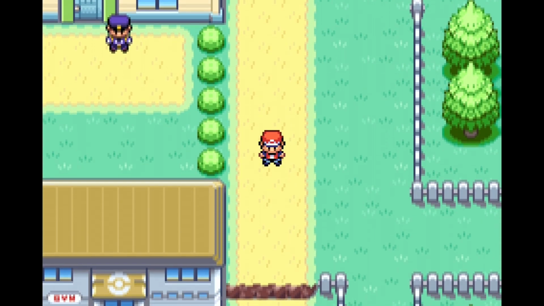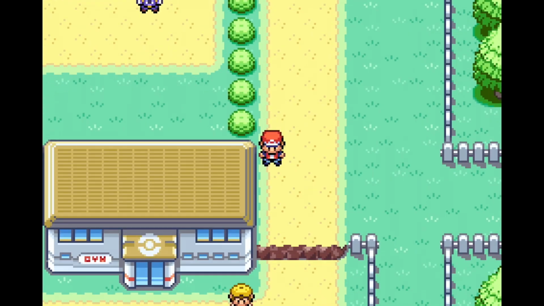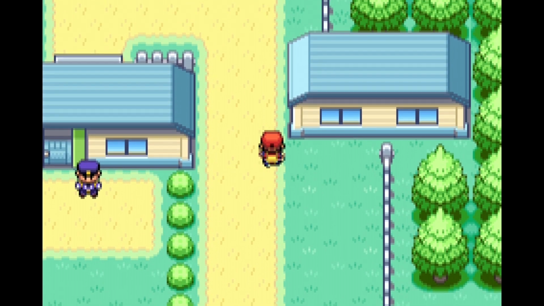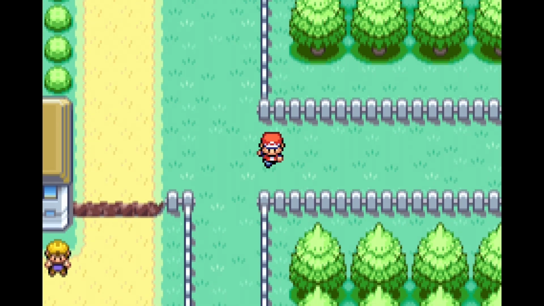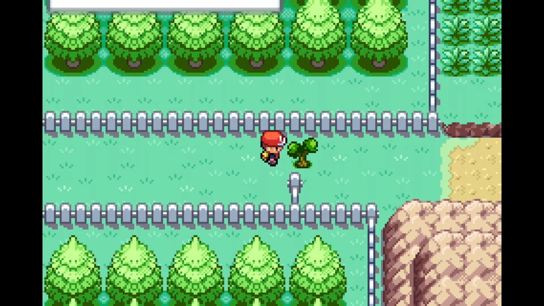So as it currently stands, this is kind of the only way that you can really leave Cerulean City. There was a south entrance that's blocked up by a tree, and even though Misty said we could use Cut to get rid of trees, it's going to be a little bit before we have the ability to do that. So, for now, this is the only way that we can step outside the bounds of Cerulean City. Let's see what's over here. Alright, this is Route 9.